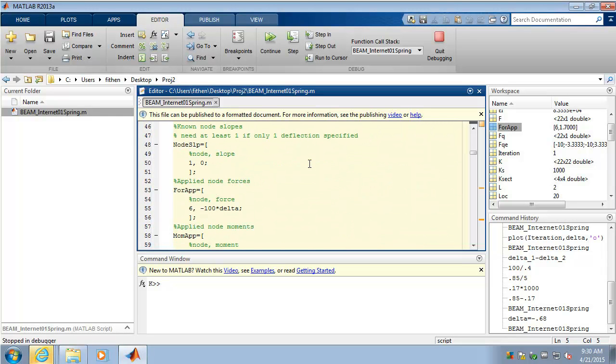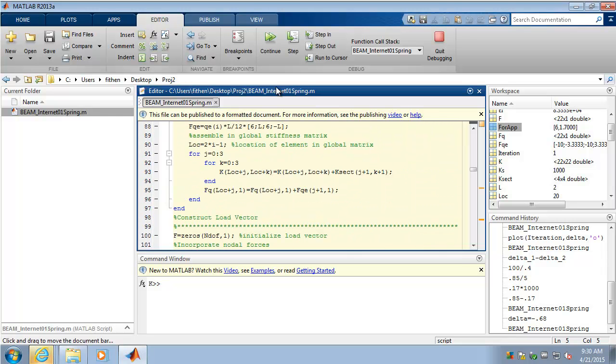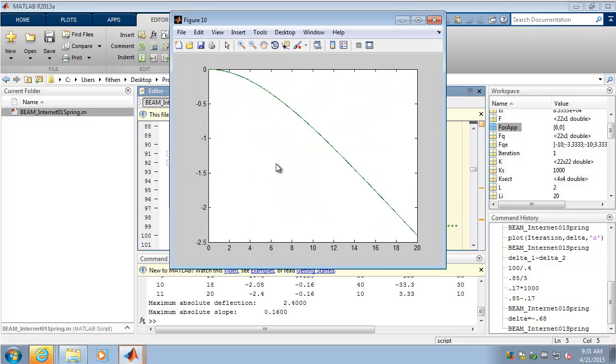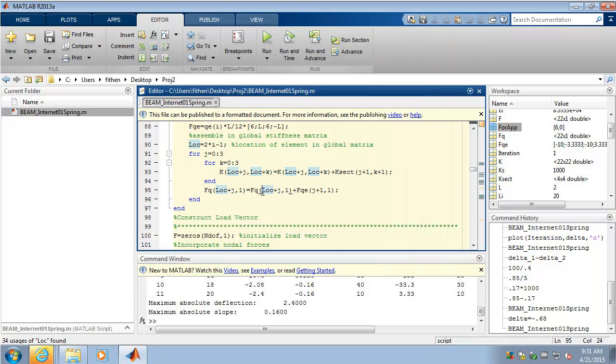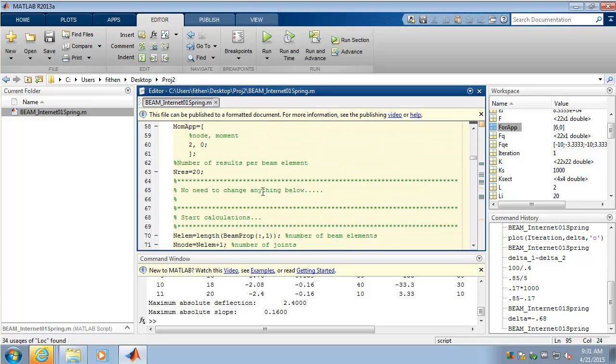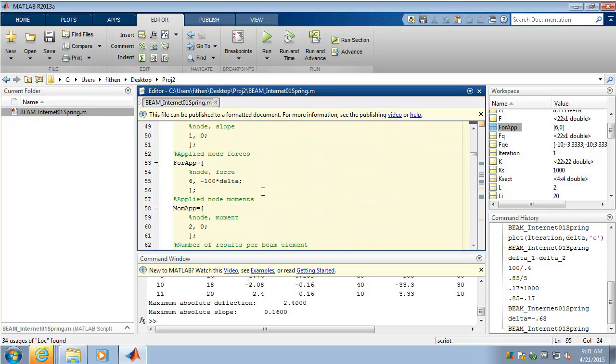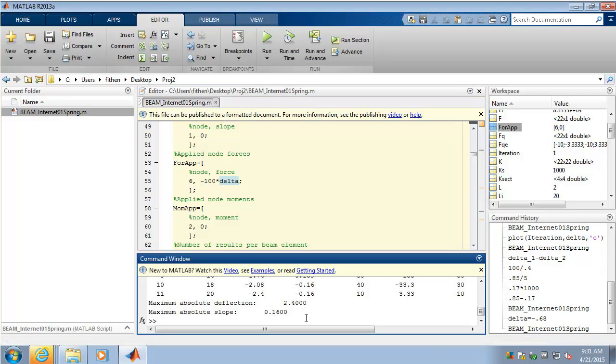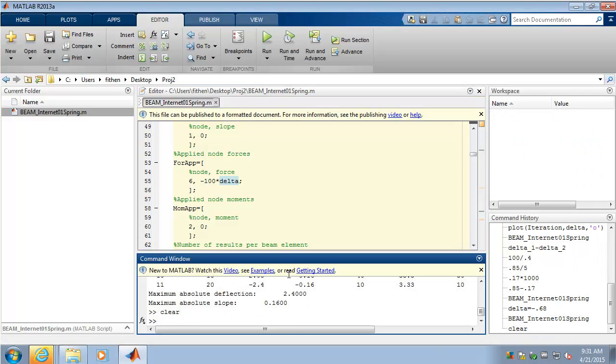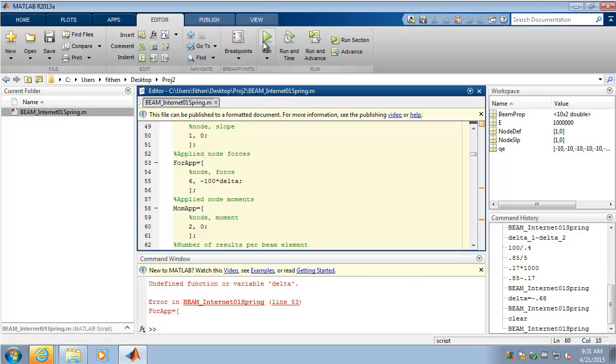Okay, if we run through this first time, it should give it. Hang on. Wait. Quit. Now run it. Okay. We get something like this. Now, let me run back and see if it was the one with the spring. Okay, so here is. Okay, here. Wait a minute. I need to do a clear.